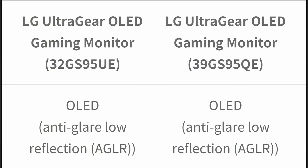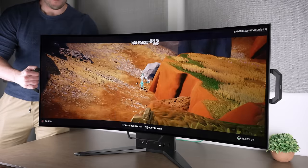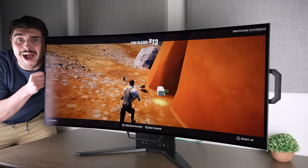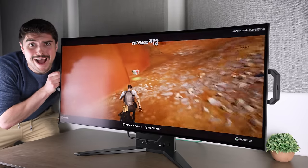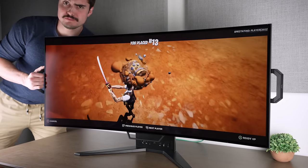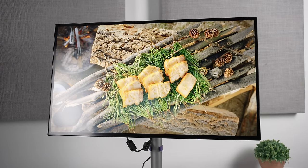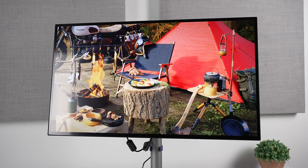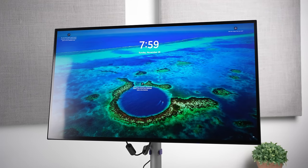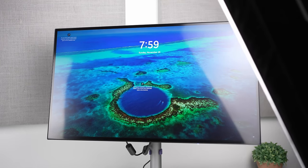The screen coating could help in lighter environments, but it's apparently using an anti-glare low-reflection coating — and let's be honest, that's going to be a hideous, disgusting, vile matte finish. I cannot believe they are going to be mangling this display with that finish. In the past, this would have been an absolute immediate deal breaker. But now that I've learned how to buff these things out quickly and efficiently, that's honestly no longer a deal breaker for me. After buffing it out, it's probably going to look better than the Quantum OLED.